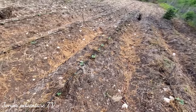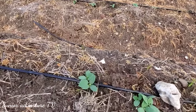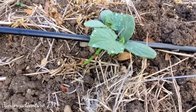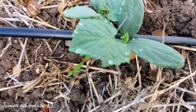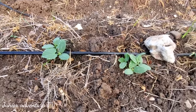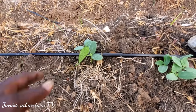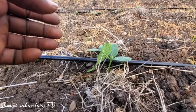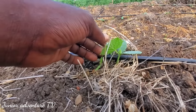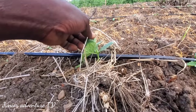That's not Downy Mildew. Don't catch them. These are the stages where you make sure you start treating them, you know, people. You see it? You realize it put on one leaf already and you see the bud there, to make more leaf come. So you start treating them from this age and make sure they don't have any disease. Alright, I have one problem upon this right now. I have to get chemical for white fly. You fly off of it. One little something they call white fly.